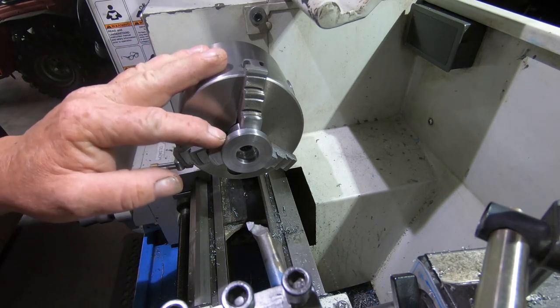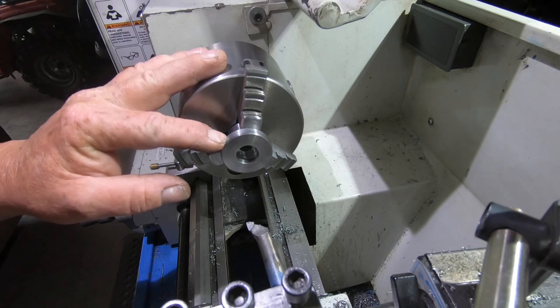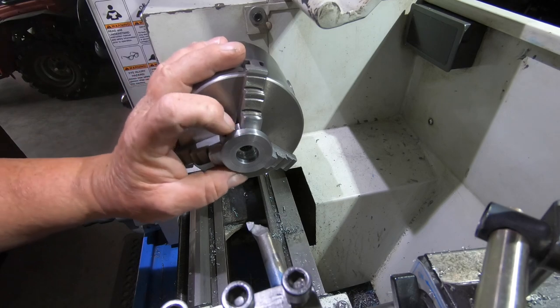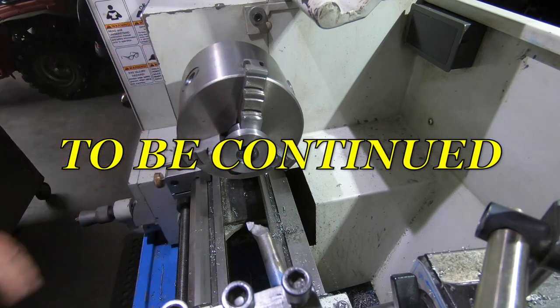The only thing I've got to do when I get the main arbor machined up is, when they're both bolted together, is to marry these two shoulders together. Now these two outer diameters here, just do a cut across both of them when it's all bolted up, just to marry them together.